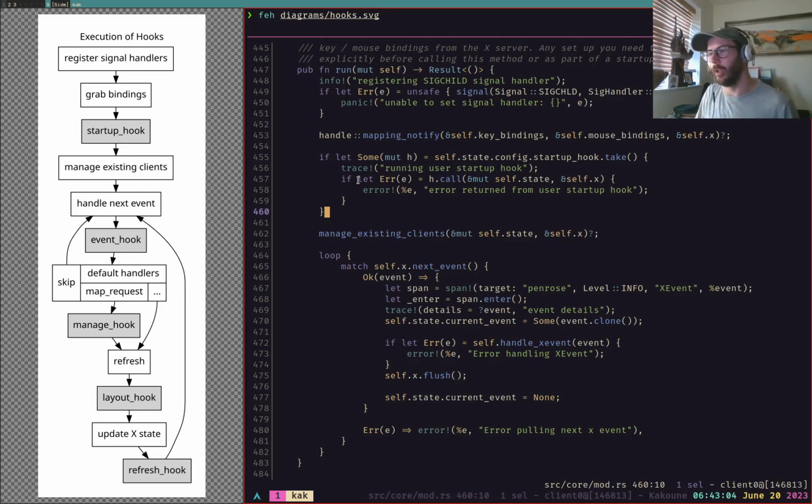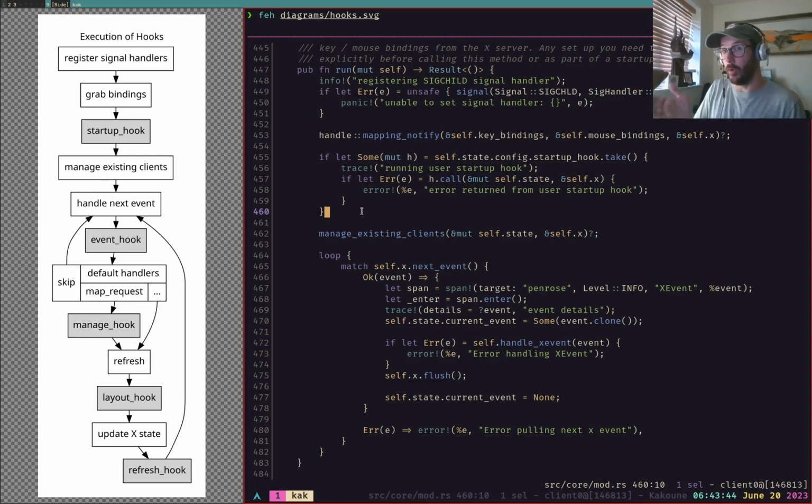So if you have a hook that decides that it wants to run an infinite loop, Penrose is just going to deadlock because your hook's running, it will never get back to the main window manager event loop. We will stop processing events. So if you want to run anything asynchronously or off to one side, you need to spawn a thread for it. But rather than Penrose sitting there spawning threads left, right, and center, or bringing in something like Tokio, an async runtime, first and foremost, I wanted to see how far I could get with a super simple single-threaded event loop and really keep Penrose tiny and minimal. It doesn't really want to take up too much resources on your machine. So that's just one thing to be careful of.